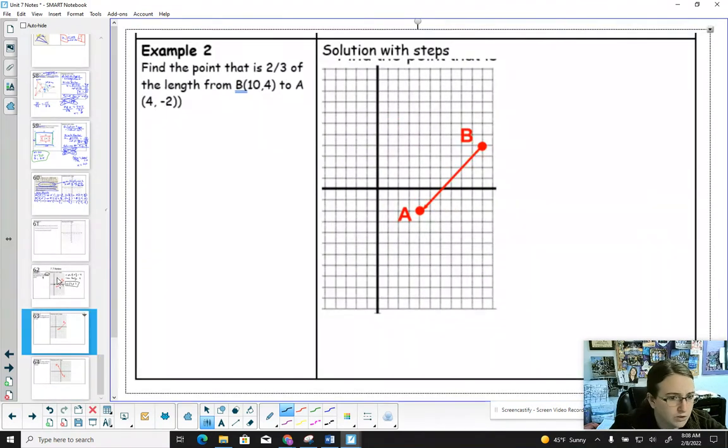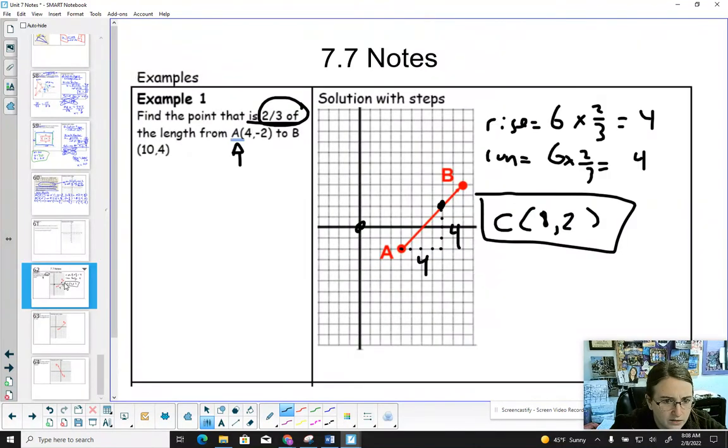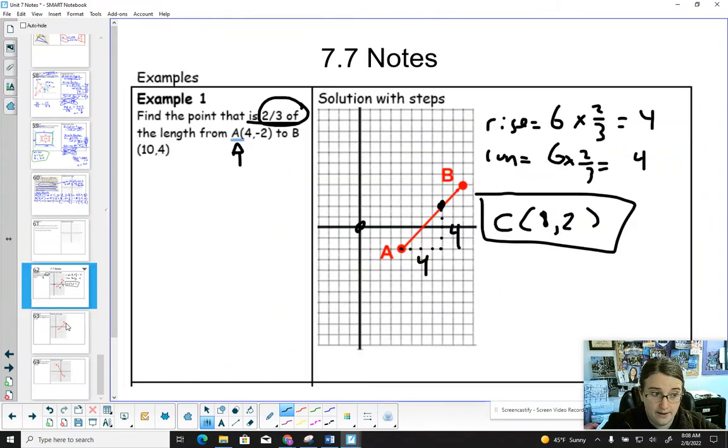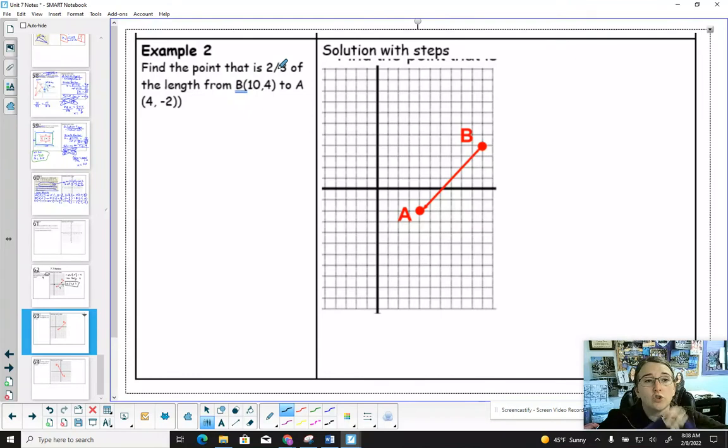Okay, let me double check. This picture is different, right? Okay, so the picture is the same. I almost got messed up there. Here's the difference now. The picture is the same, and the points are even the same. As well as that, we're still trying to go 2/3 of the length. But read the question. Where are we starting to walk from this time?